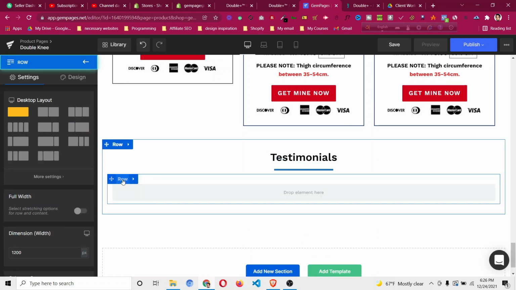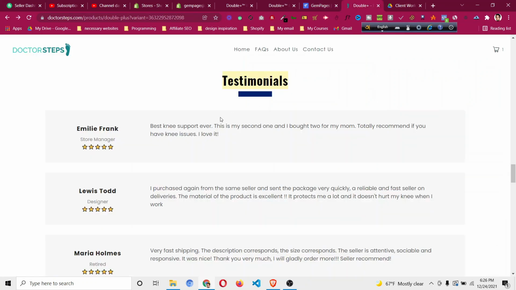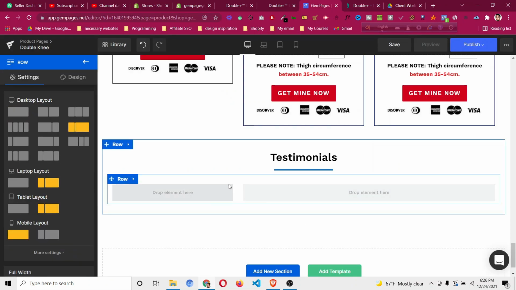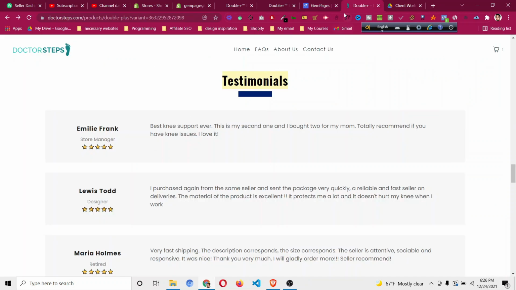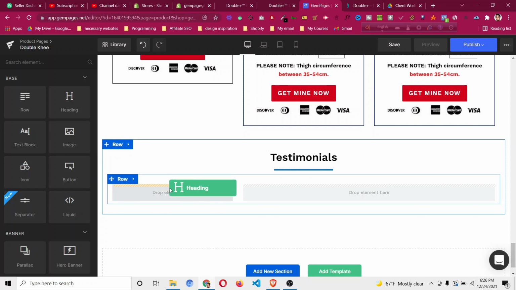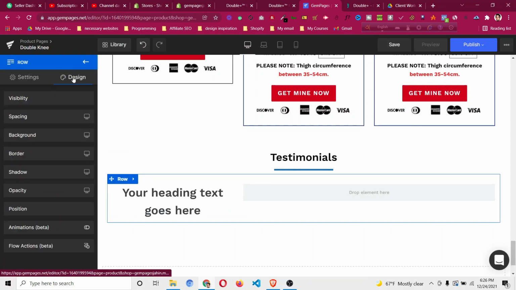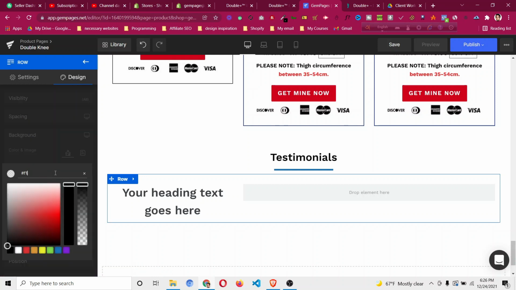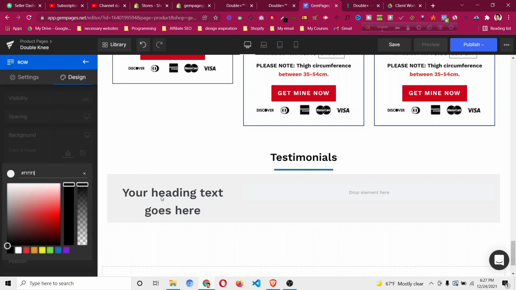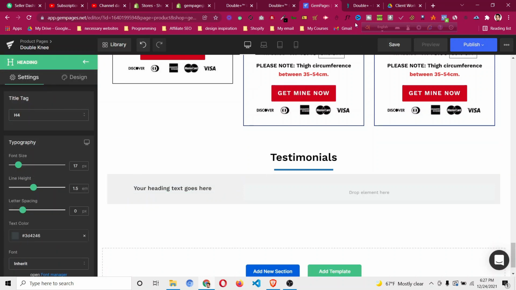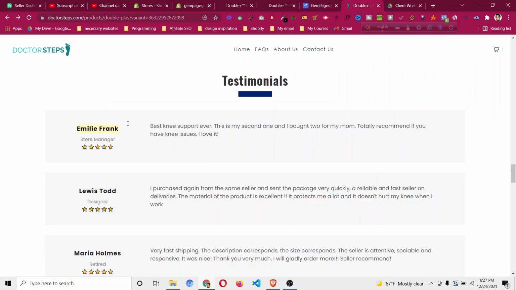and this row will be separated into two parts. But the thing here is the left one is smaller and the right one is larger, so we will choose this one. Pretty simple, right? Because this is not taking so much spacing. First we may say this is a heading, but we have an entire background for this row. So click on row, click on background and give it a background color, which is hash f1f1f1, and then select this heading and give it h4.